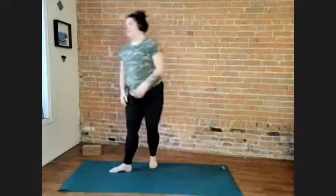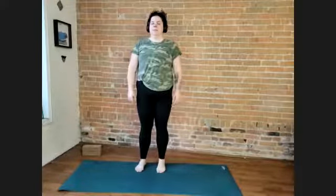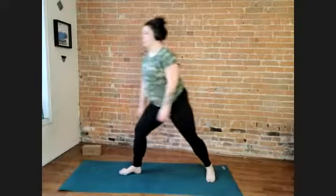So right knee and right toes pointing in the same direction. Are you locking your left knee? How does this feel in your feet? In your ankles? Can you find a little bit more softness around your face? Keep your right knee bent. Sweep your right arm back in space.